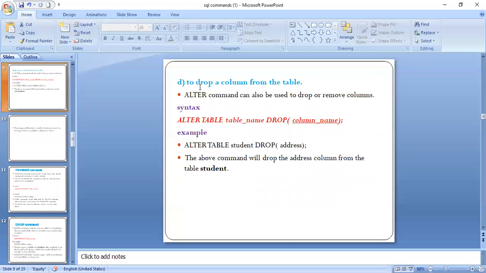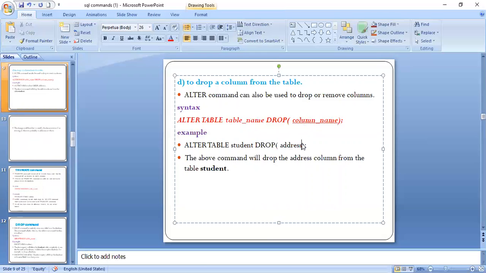Next, coming to drop. By using the alter command, you will be dropping a particular column. If you wanted to drop a particular column, simply drop the column. Now we are saying that for a column you should use the data type, because whenever you have a column, you should have a data type. Yes, of course. But what are we trying to do here? What is the operation, that is drop? Drop is used to remove the column. When you are trying to remove a particular column, there is no use of thinking about its data type. You just want to remove this particular column from the entire table.